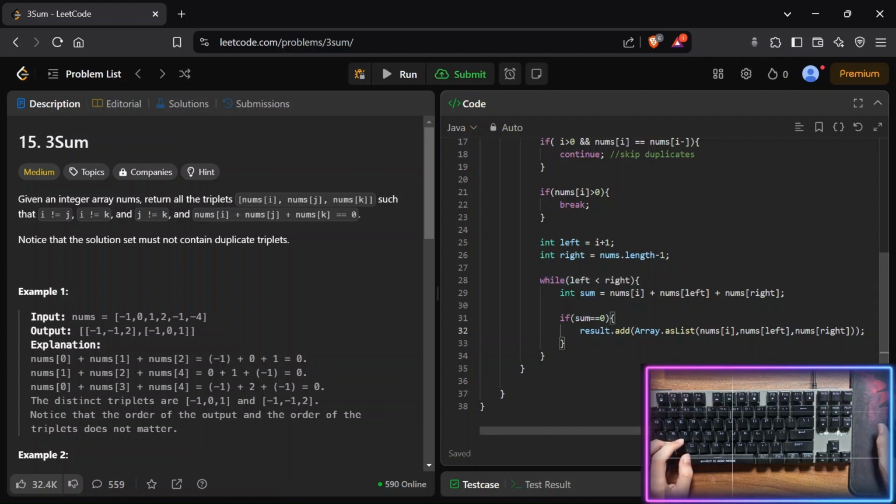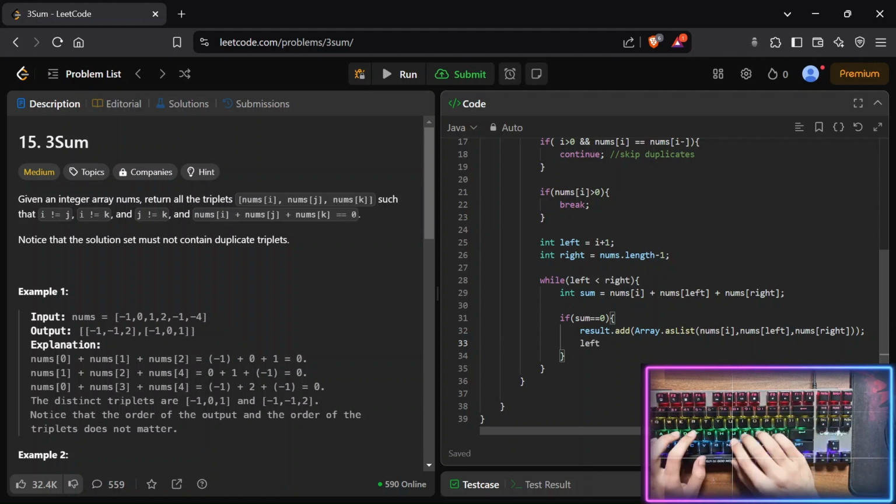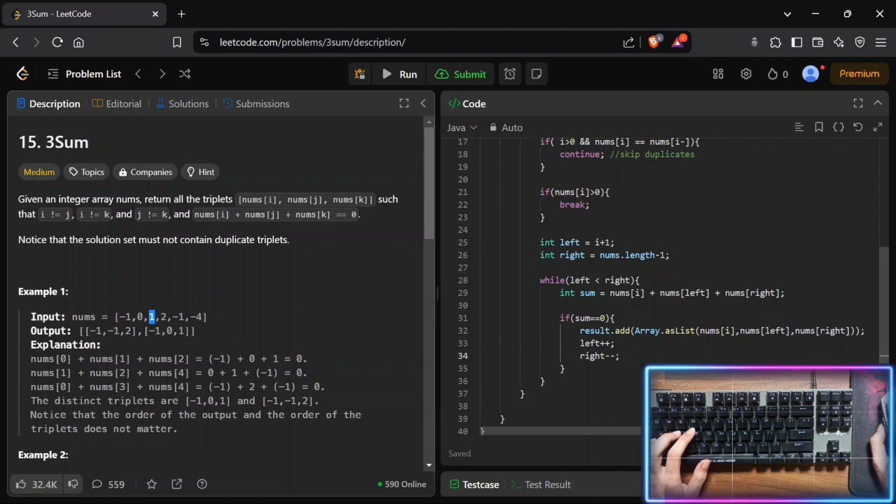We have to terminate the loop when the condition does not meet, or else the while loop will run infinitely. So if this is true, then I have to increment the left and decrement the right. Left will go from -1 to 0, 1, 2 like that, and my right will decrement from -4, -1, -2, and at some point they both will get terminated.